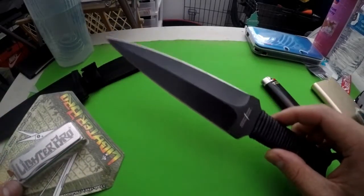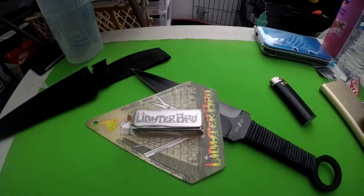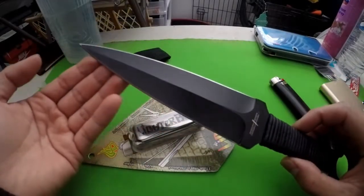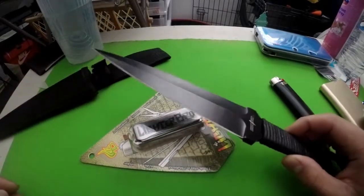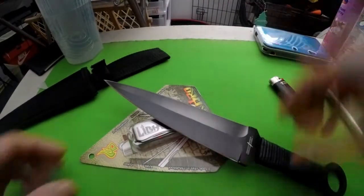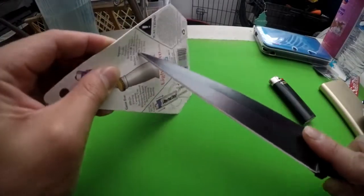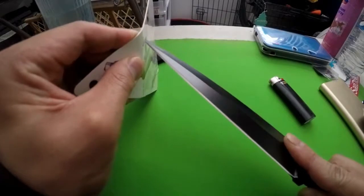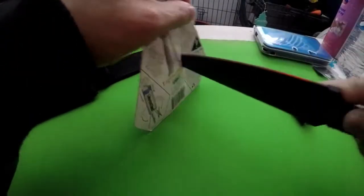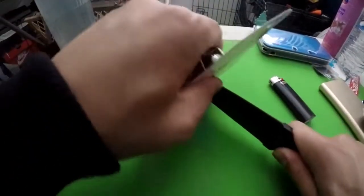It's not a shuriken — I forgot what it's called, oh man. Sorry, the camera just cut out. Anyways, I got my trusty... it's not a shuriken, what is it called? Oh, Genji, all day every day! Anyway, it's my knife, my little opening thing. I forgot what it's called — what a fail. Let's try not to damage anything. There you go, right in the middle, just like that.